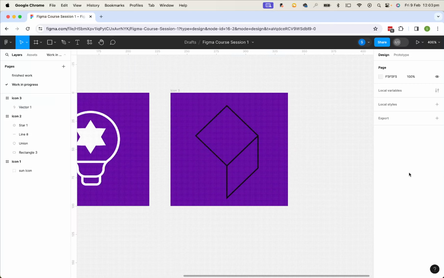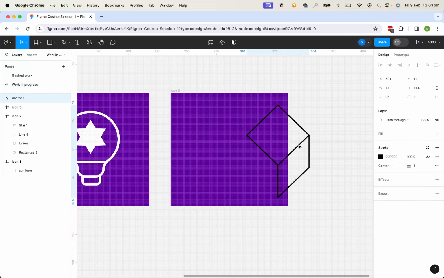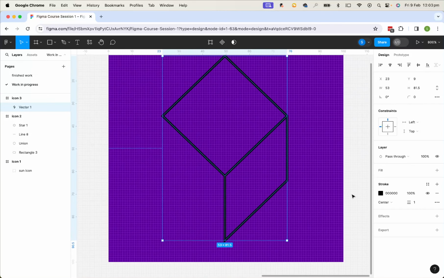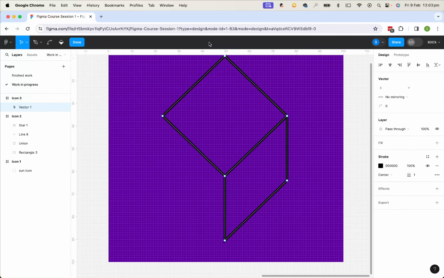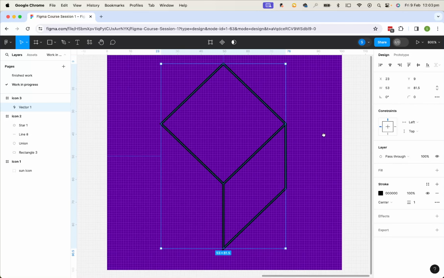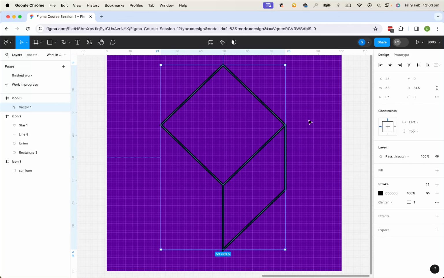And if I do then grab the move tool, you can see that that vector is all one kind of piece. If I want to go back in there and continue editing, I think it's this icon here, edit object, takes us into that editing space, and done gets us out of that space. The other thing you can do is hit return on the keyboard.